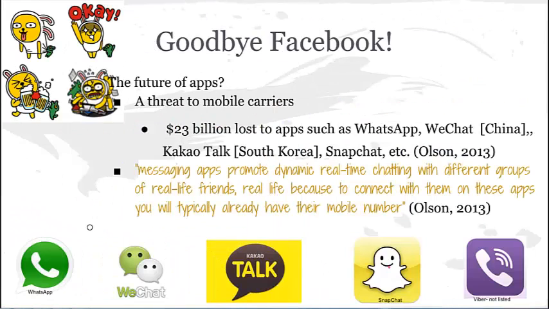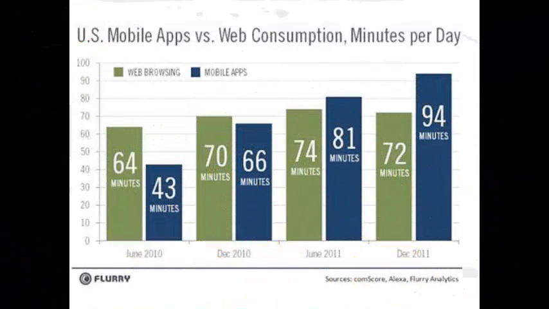According to Parmy Olson in November of 2013, new messaging apps are potentially threatening mobile carriers as well as established social media giants. Mobile operators are estimated to have lost $23 billion in SMS revenue in 2012 due to messaging apps such as WhatsApp, China's WeChat, South Korea's KakaoTalk, and Snapchat. But the real question lies in why is this occurring? According to Olson, teens are opting to take conversations and social interactions to messaging applications on their smartphones for greater privacy online, notably from relatives that have now taken to popular social media sites such as Facebook.